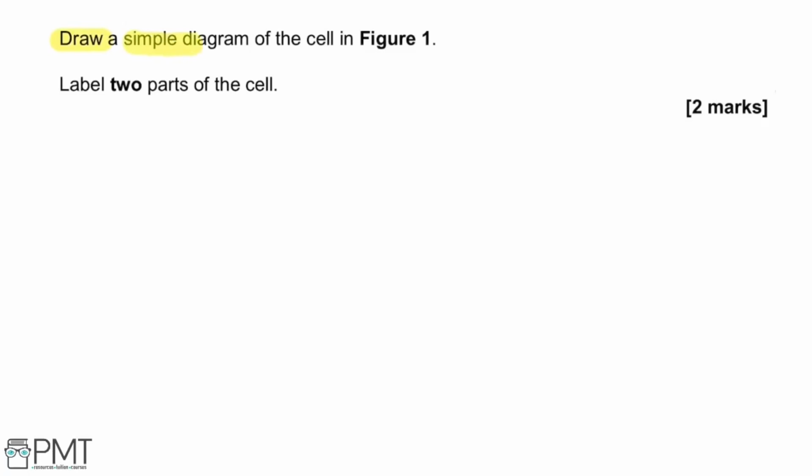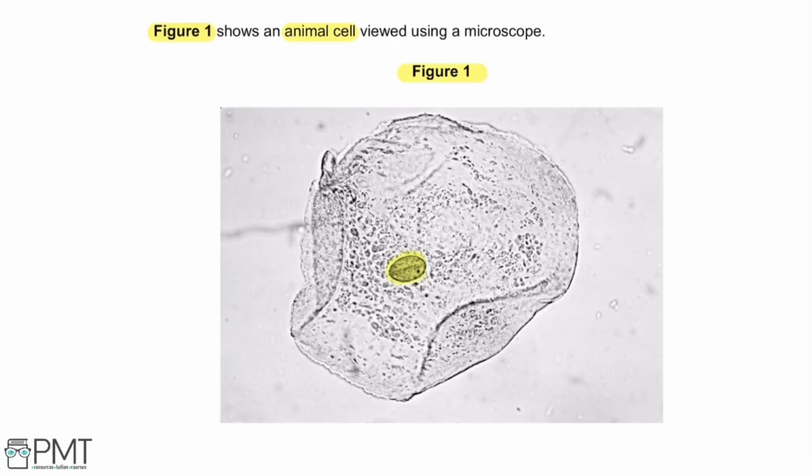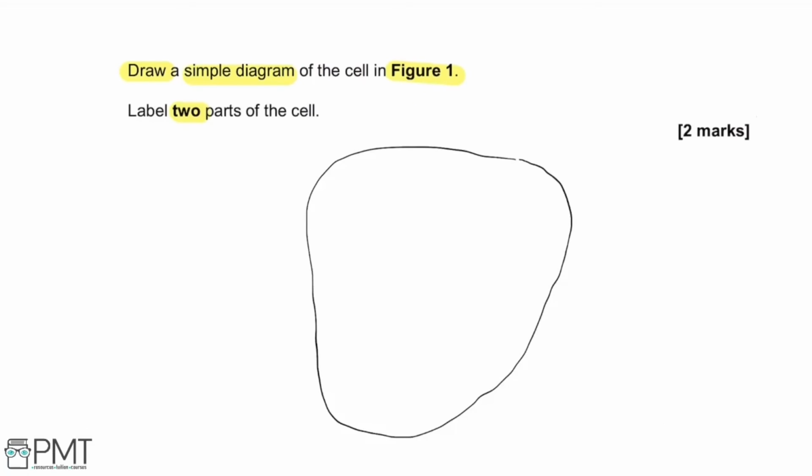Draw a simple diagram of the cell in figure 1. Label 2 parts of the cell. So if we have a look back at our figure 1, we've already got some key components. We've got that general outline over there, which is going to be the cell wall, and we've also got the nucleus, which we mentioned earlier. So what the mark scheme is looking for you to do is draw the approximate same shape as the cell we see before. You can label the outline as the cell membrane, so that controls what goes in and out of the cell. We can also draw the nucleus, so that was quite a clear component in the diagram, and that controls the activities of the cell. So both of those will get you a mark and you only need 2 components.